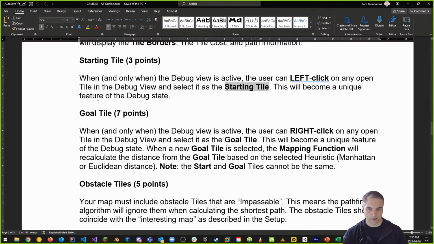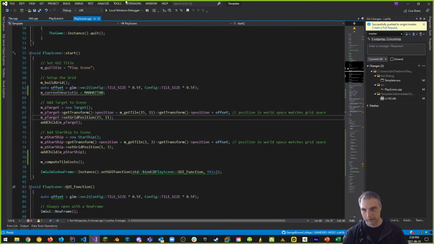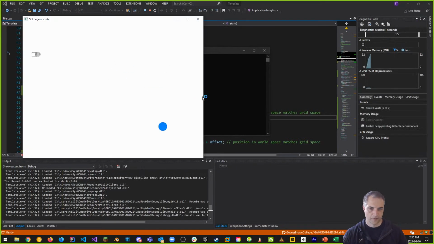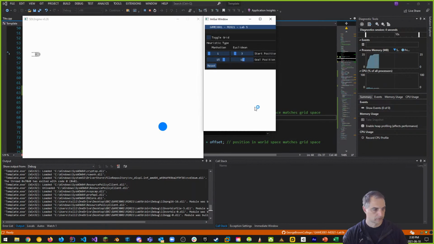And for the goal tile, I can right-click any open tile in the debug view and select it as a goal tile. I would also allow you to use ImGui, which is the way we're doing it right now, because that's just using ImGui to move the tiles around this way as well. I would allow this too. So move the tile around when you move it. Guess what? Now you have different start and goal tiles. That means I can literally do something like reverse the positions, and you should still be able to find the shortest path to this thing, which is exactly what I did with the example Excel file. You should still do this. You should still be able to do from here to there.